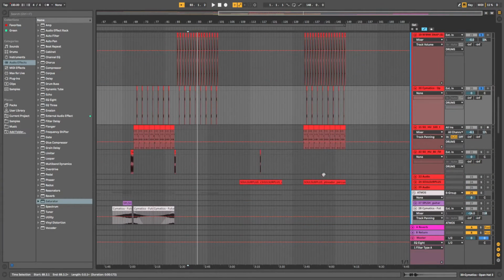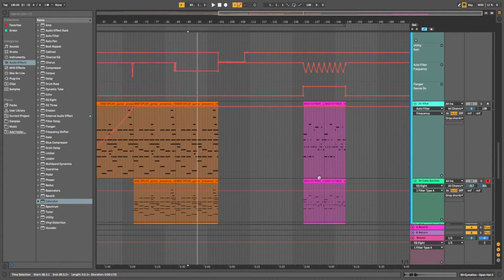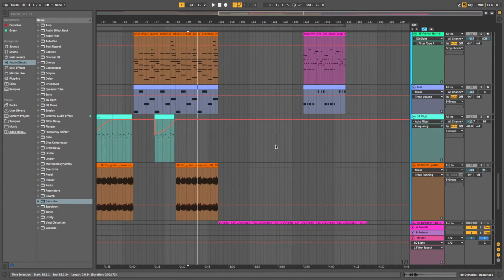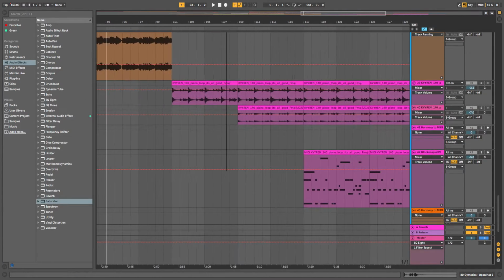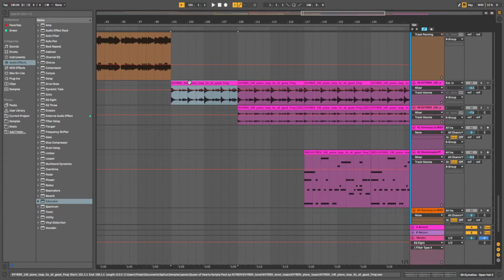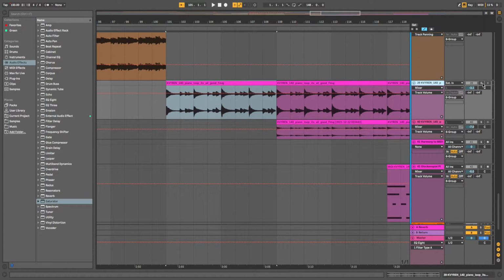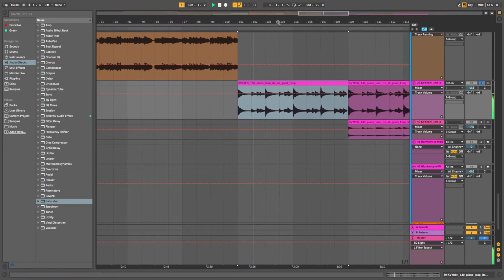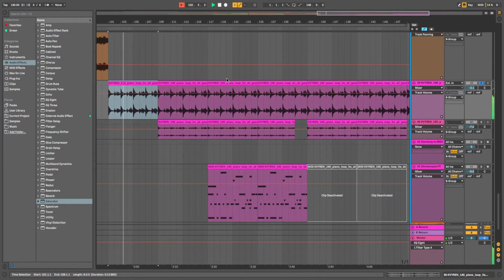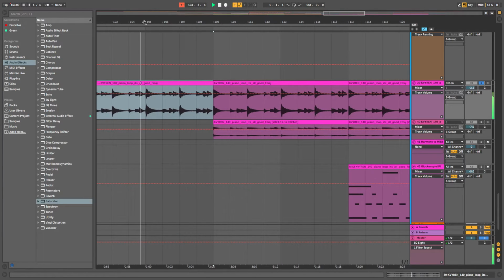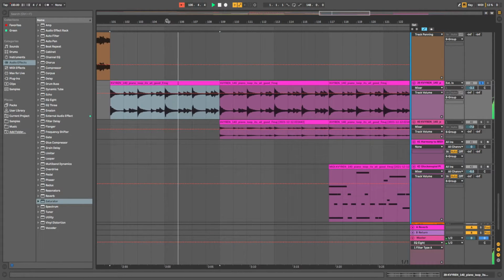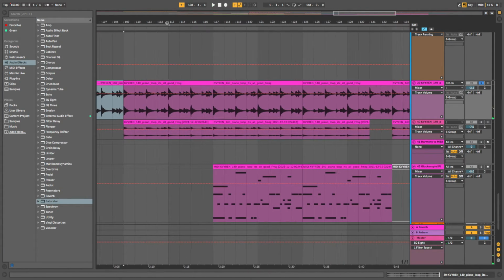Moving on, I wanted to change the vibe a little bit. I added a jazzier, chiller part. So I found this other piano loop in F major, and then I basically just started layering that.